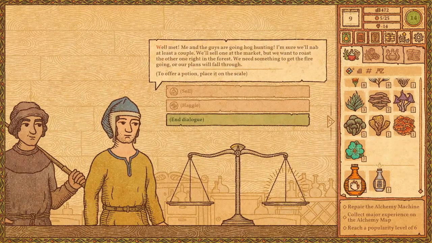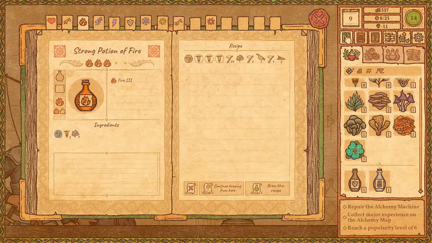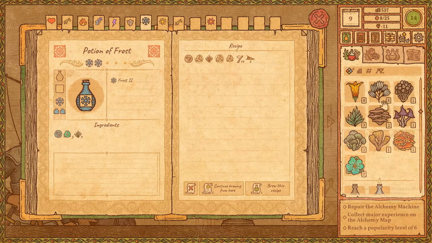So let's go ahead and sell him the tier 3 potion for 65 gold, and we need to craft a frost potion, so we should have that in here. We do. It's a tier 2, and for right now, because we are kind of slacking on ingredients, I'm not going to try and turn this into a tier 3. We could probably turn it into a tier 3. It's relatively cheap, and we do have the ingredients to at least get there again, but I don't want to risk burning material right now.